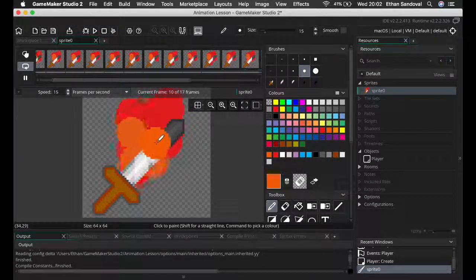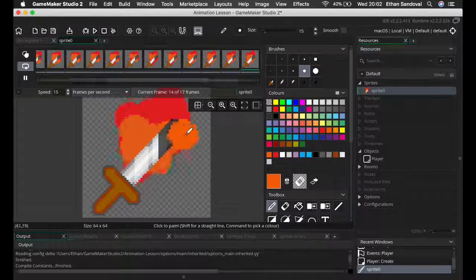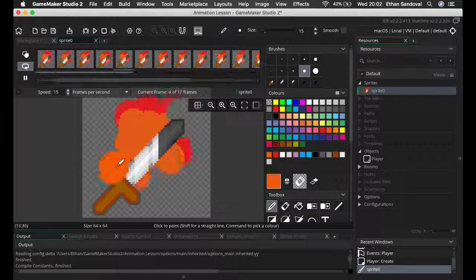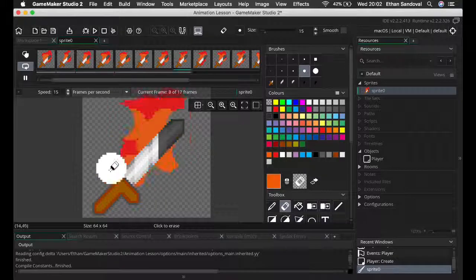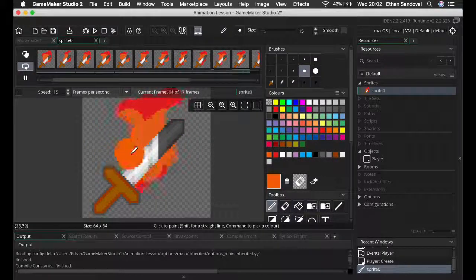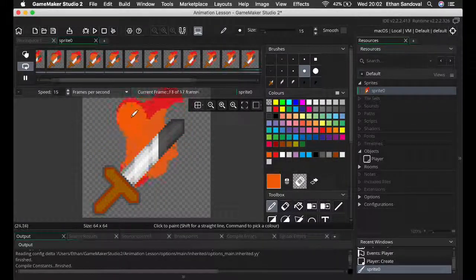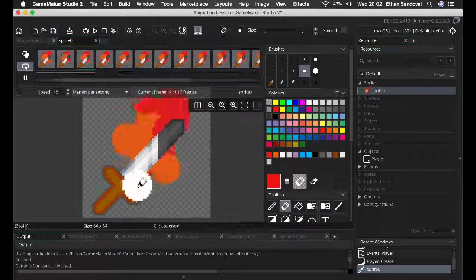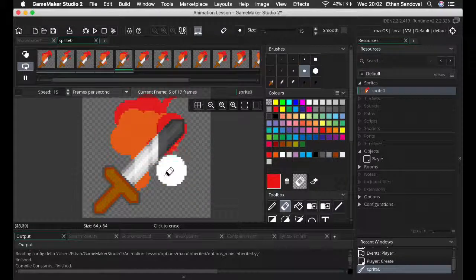You can just add a bunch of these colors, make it look like it's firing, and then you can take away, so it makes it look like it's spazzing, like the fire's going out for a second, it's flashing. Just take little bits and pieces away so it's not just circles.